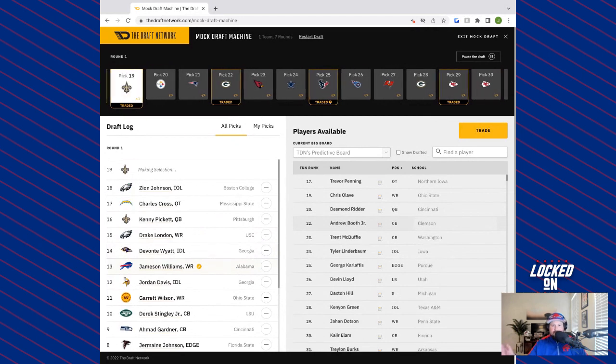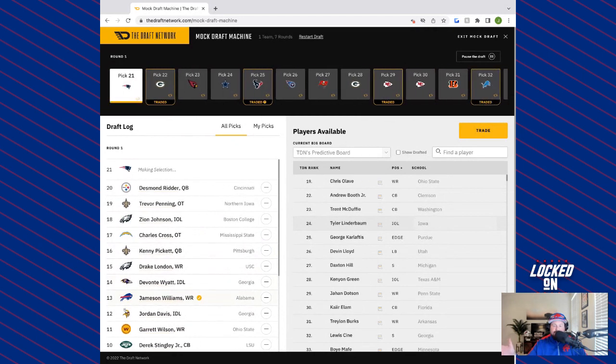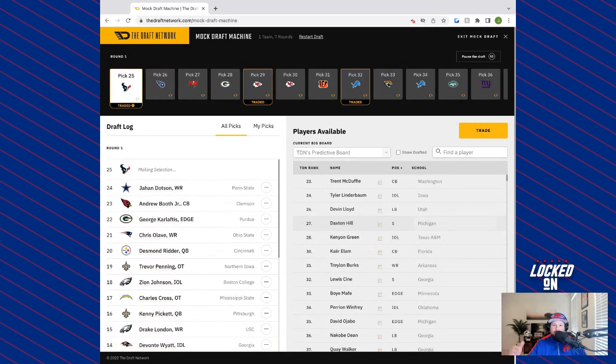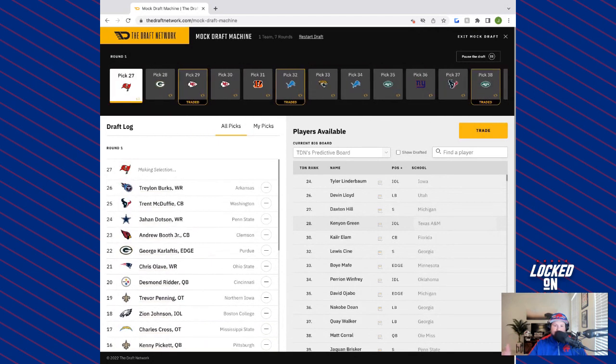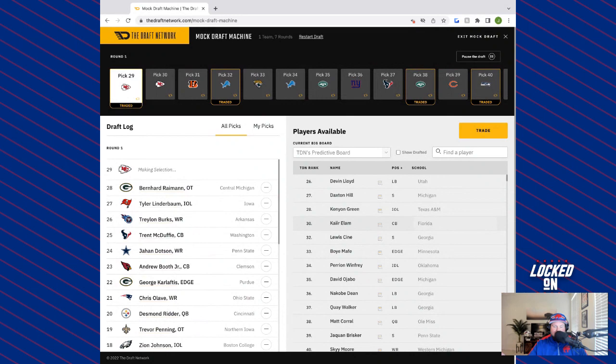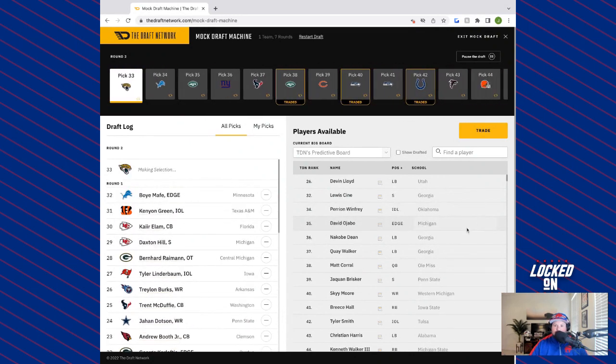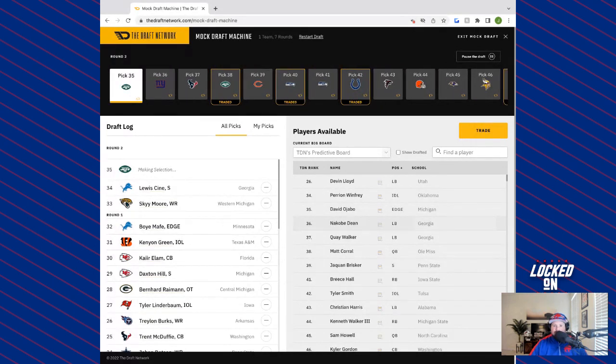So here's the deal, right? We traded away pick 57. So it's going to be a little bit of time here before we're back on the clock. It's going to be waiting until the 3rd round. So we'll see how this board all comes together, but we're certainly not in position now to trade up.